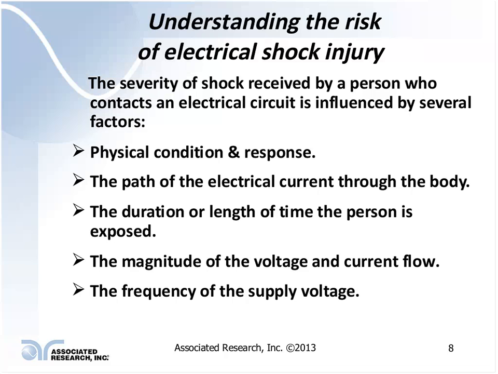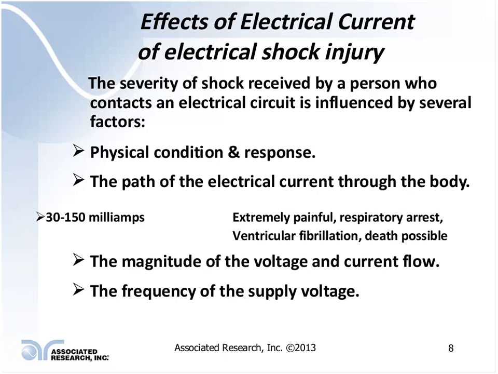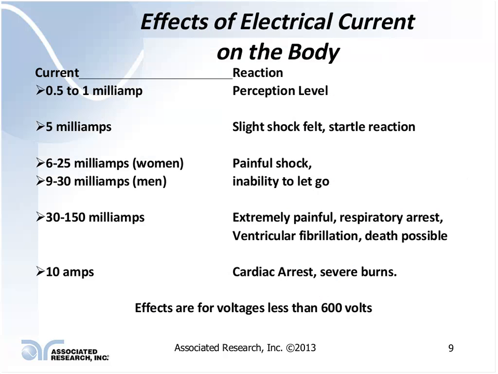Higher frequencies can result in some burns in some cases. The worst frequency, it appears, for electrical shock typically is a frequency that most of our equipment operates at, 50 to 60 hertz. And the big reason for that is it can cause your heart to go into fibrillation much easier.